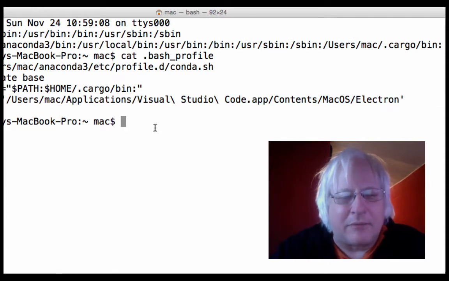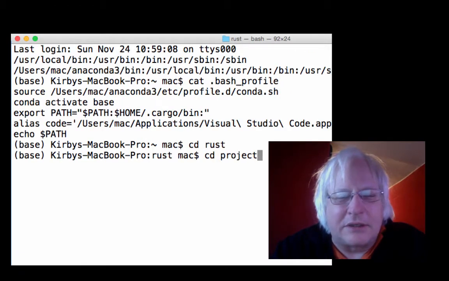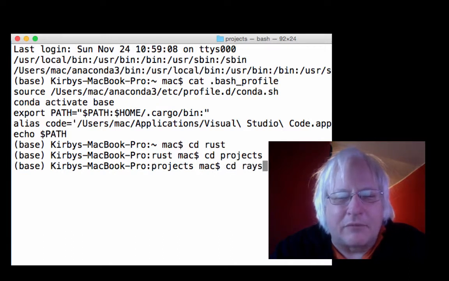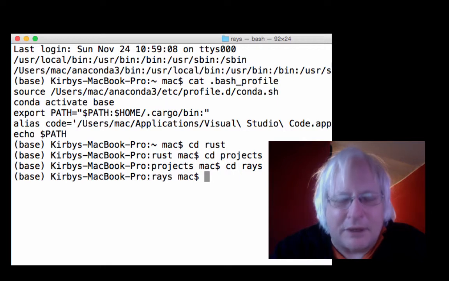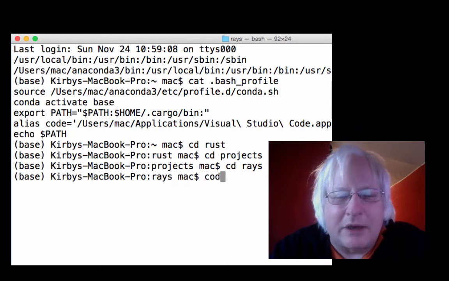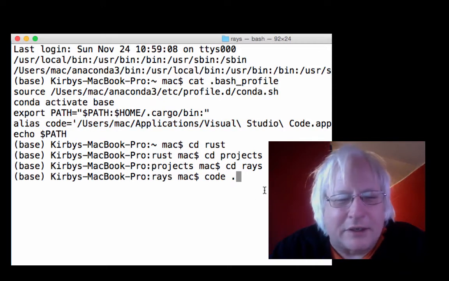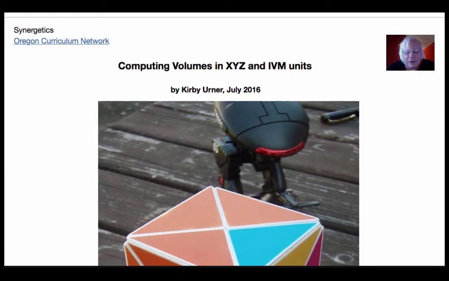Just to show you what I mean, here I am, let's go down into Rust and projects. The one I was just working on was called Raise. I kind of finished with the Rust thread, but I'm just showing you, winding up here. Actually, what I want to talk about is India in a second. Why? I'll tell you that too. But here we are. At this point, I could go code dot, and thanks to this alias, I'm asking for VS Code to open on the files in this particular subfolder. So I hit that, and I expect some stuff to come up on the screen. There are some errors about not finding some video player or something like that.